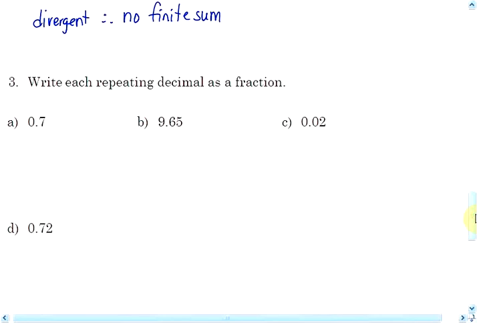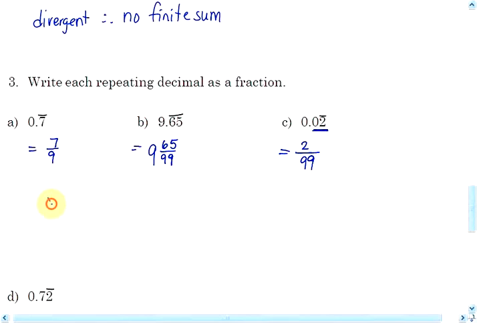Okay, repeating decimals as fractions. This is a concept that you would have touched upon in grade 8, way back then. Looking at these questions here, we'll look at the answer here. So this is going to be 7 over 9, and the general rule is if all the decimals are repeating, then you just write it over the appropriate number of 9s. So this one would be 9, and because both the 6 and 5 are repeating, it's 65 over 99. This one would be 2 over, and we have 2 decimal places there, so 2 9s, 2 99ths. So let me just put a little note there for you.